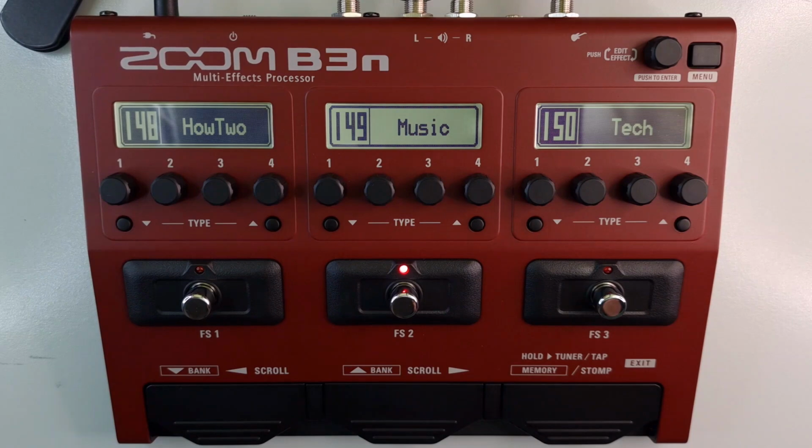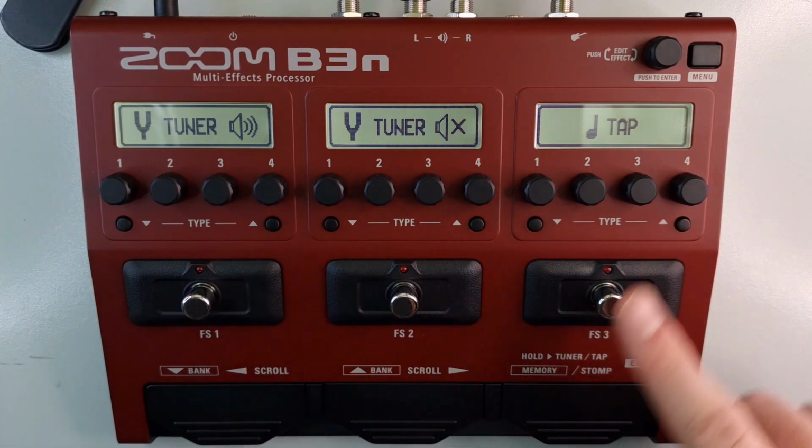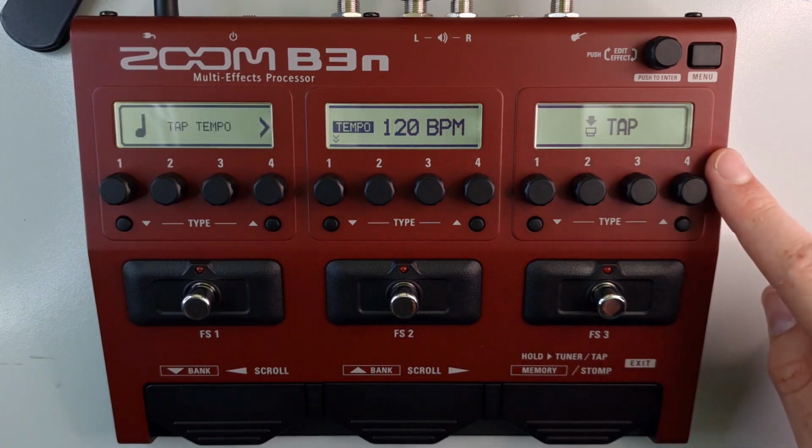How to use the tap tempo. Press and hold the memory stomp button on the bottom right, and you'll get to this screen here, which you use to enter the tuner. If you press down on foot switch number 3, which is labelled as tap, you'll enter the tap tempo menu.